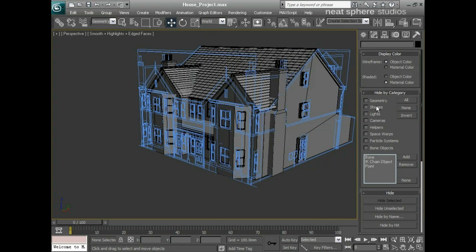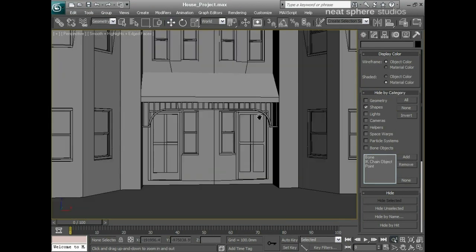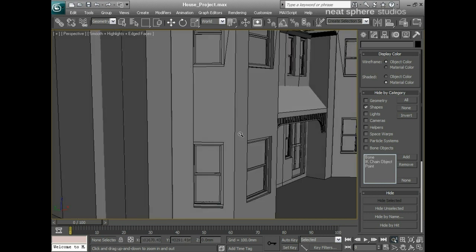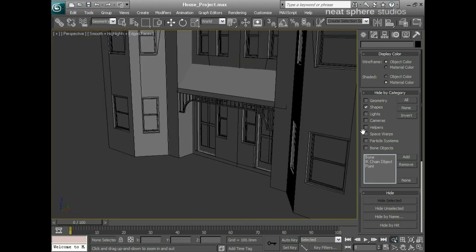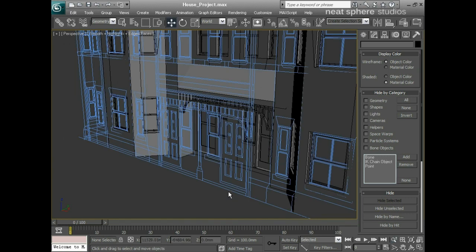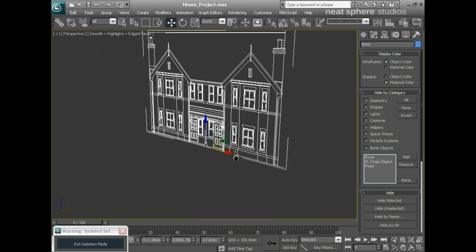Okie dokie. God, that was all a bit of a stress at the end there. So moving on, we need to get the detail in the front here as well. So again, I'll come back and select all. I'll select this and I'll isolate it.